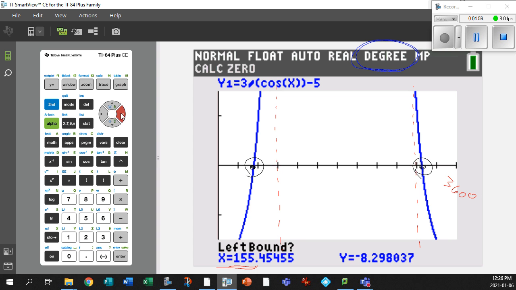We're getting closer. Look at those numbers change on the bottom there. Still not close enough. Here it comes. I bet you it's going to be here any second now. Then there it is. Oh, I passed it. There it is. Enter and right bound. Enter. Guess. And I got 306 degrees, 307 degrees as before.